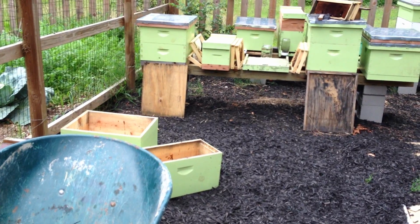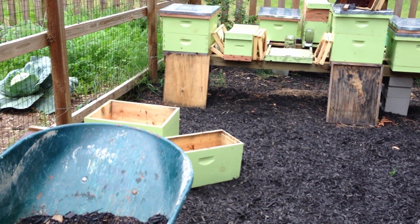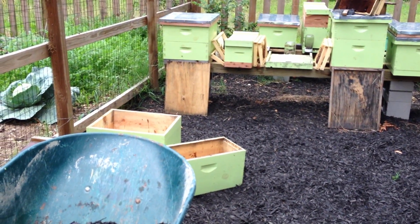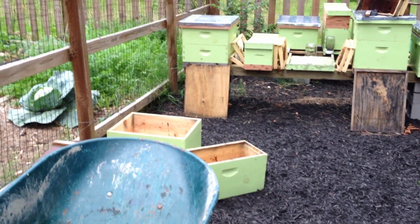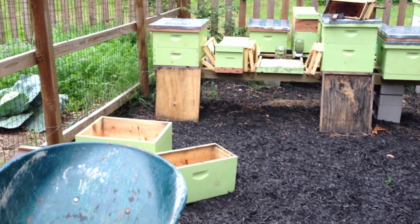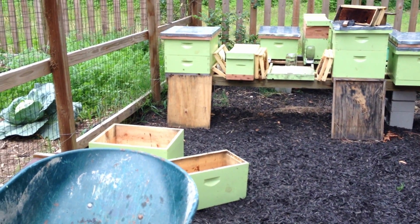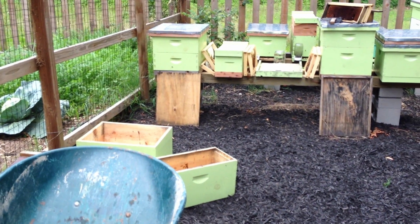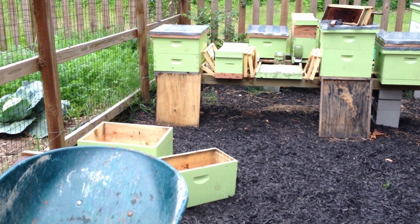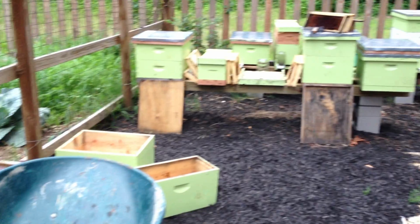And so I actually took the queen's cage out of the hive, took the queen cell cup out of it, and used my hive tool to cut the comb away real careful, and got her out of the queen cell cup, because I was afraid that she was kind of stuck in there and stubborn and wasn't going to come out. So I got her to come out, and put her on the top bar with one of the frames, and she crawled down on a frame, and the bees came over and started taking care of her. So hopefully they'll accept her and take care of her. Hopefully they won't kill her. It looked like on first instance they're going to try to take care of her. We'll just see what happens.